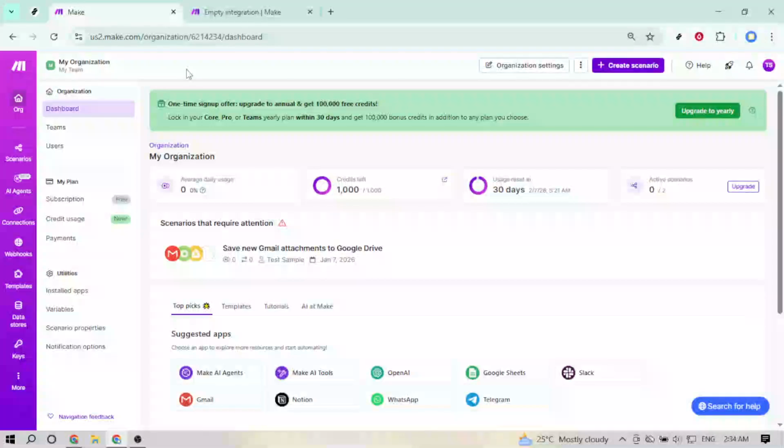In today's video, I'm going to teach you how to create a multi-step workflow on make.com. We'll build a simple automation that sends an email with Gmail and then creates a new sheet in Google Sheets, all inside one scenario. I'll keep it clear and practical so you can follow along without any guesswork.